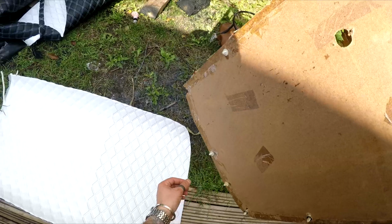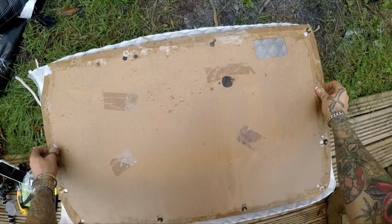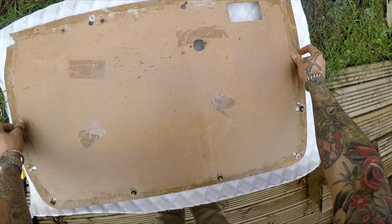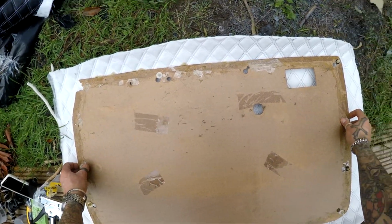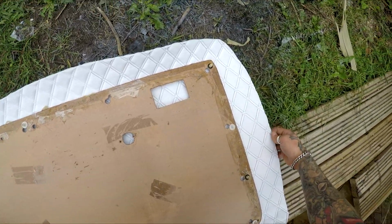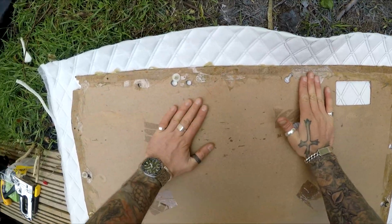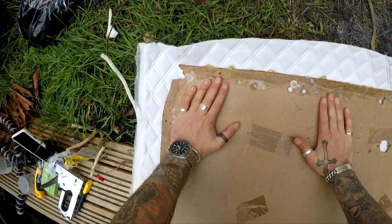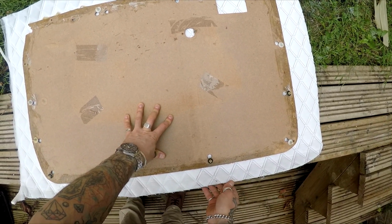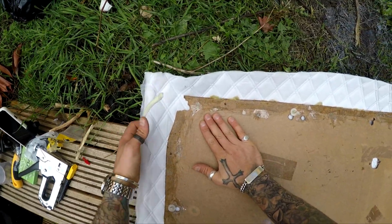You just try to avoid touching all of this, obviously, and you lay it down as straight as possible, because again, these need to be laid pretty straight down for it to be exactly the same as the other side. So that is about straight, and then all I did before was I just started pressing it down. Yeah, that's about right. I just started pressing it down and rubbing it and getting some heat into it.